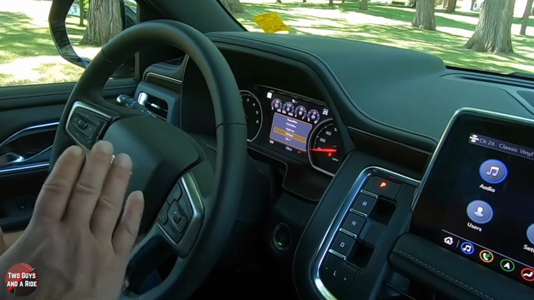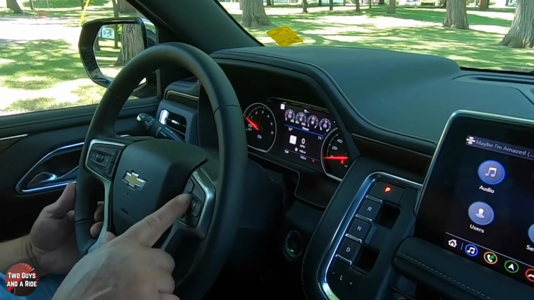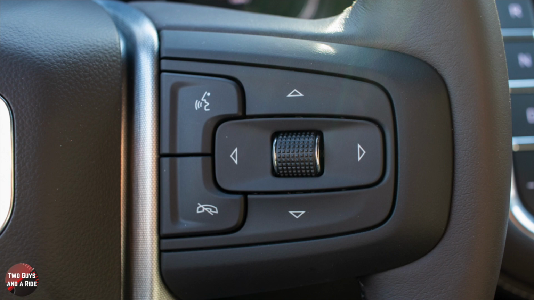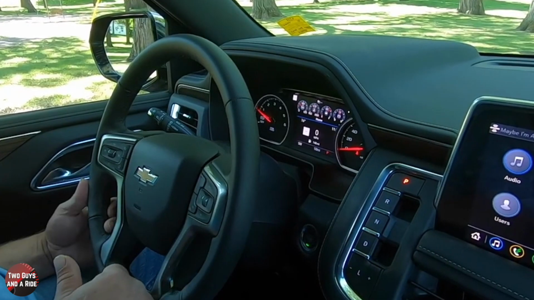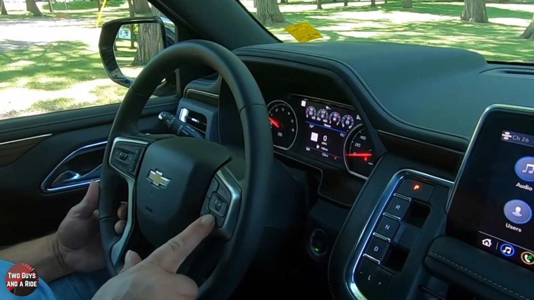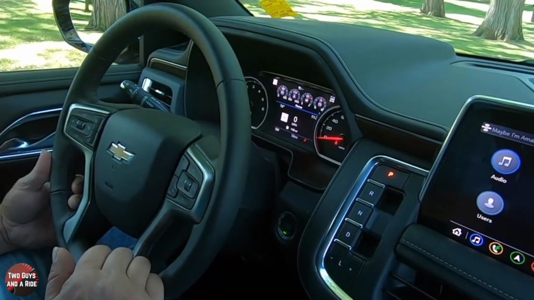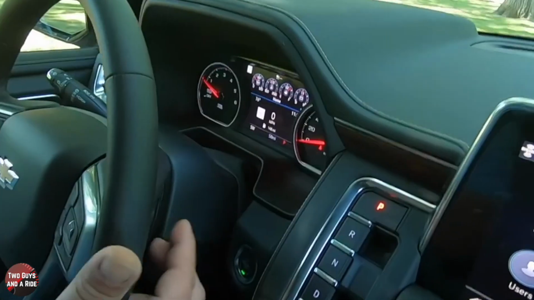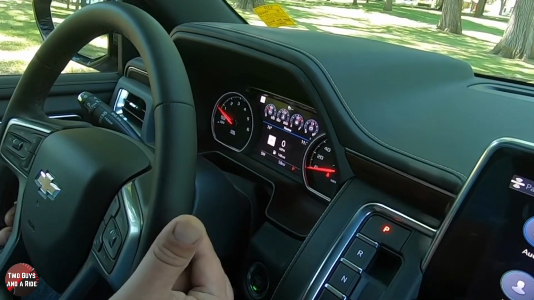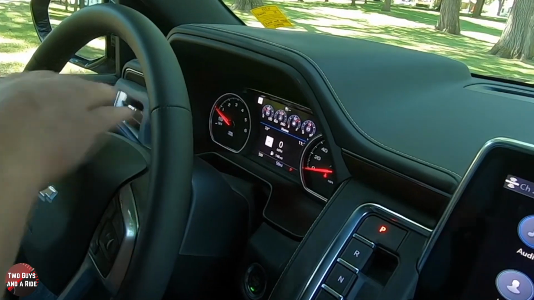And then moving over to the right side of the steering wheel, these buttons right here control the driver's information screen. And then this is your voice command, and this is your phone on or off, or it'll access Siri as well. All right, so what we're going to do right now is use these, and we're going to take a look at the driver's information screen and see what's there. Before that, you have two volume buttons behind the right side of the steering wheel. Volume up, volume down. Okay, well, let's use these buttons to talk about the information screen.